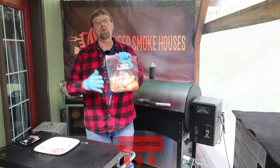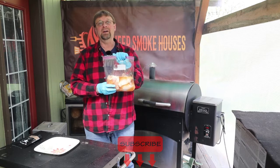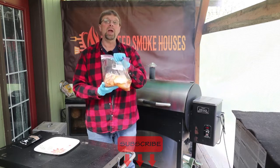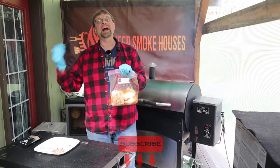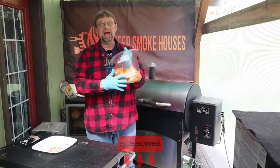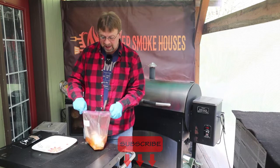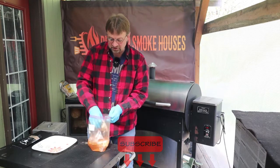I mixed 4 cups of water with 1/4 cup of non-iodized salt and 1/4 cup of the seasoning mix. You could go heavier or lighter on the seasoning mix, but you really need to be in the 1 gallon to 1 cup range on the brine for it to work properly. I went ahead and let it rest, and then I just pulled it out of the refrigerator a few minutes ago. The next thing we're going to do is pull this out of the bag and let it rest for a minute.